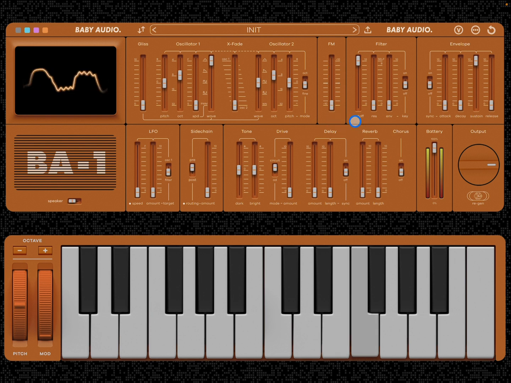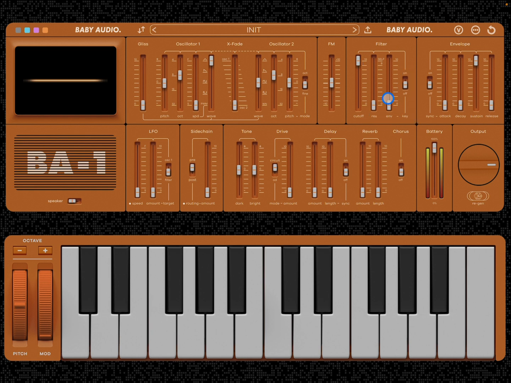Then down. So it adds a frequency to it or something. And we'll go back to the middle. And up to the top. So you have that, which is cool.